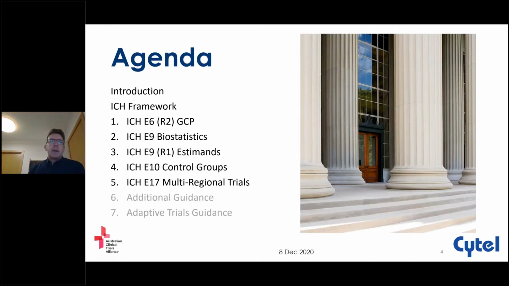So the agenda today is we're just going to do a short introduction, which is what I'm doing now, tell you about ICH and the framework that they have. And then we're going to go through the first 5 steps. So we're going to cover these following ICH documents in turn. And then the last 2 additional guidances from other regions and adaptive trial guidance we'll do at the next session.